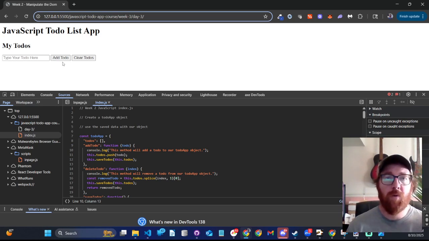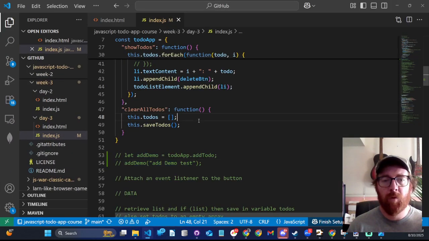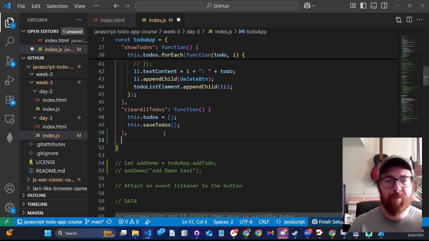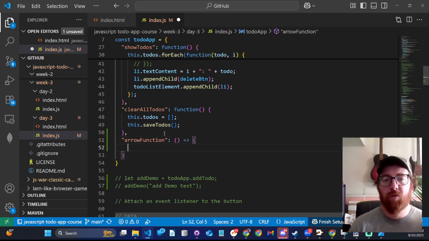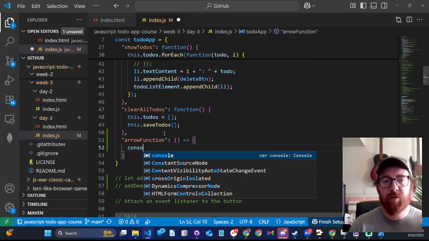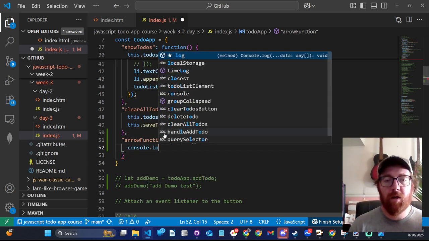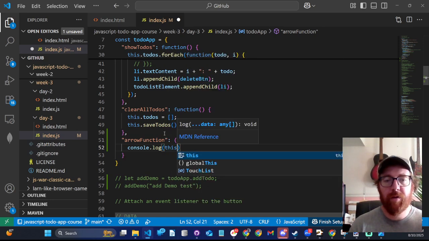Now, the other issue that can happen that we want to avoid would be using an arrow function like this to declare a function as a method and saying this. We want console.log this.